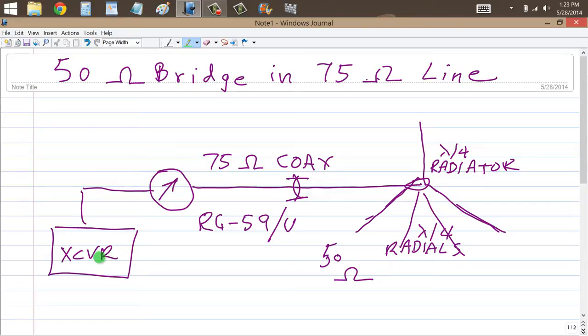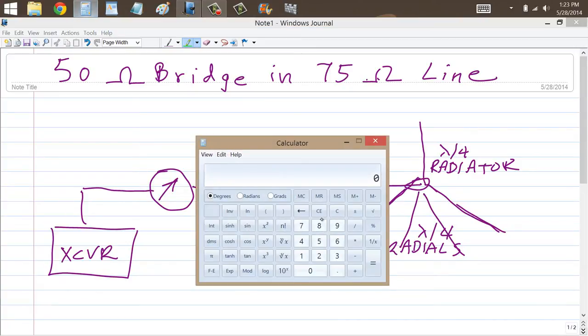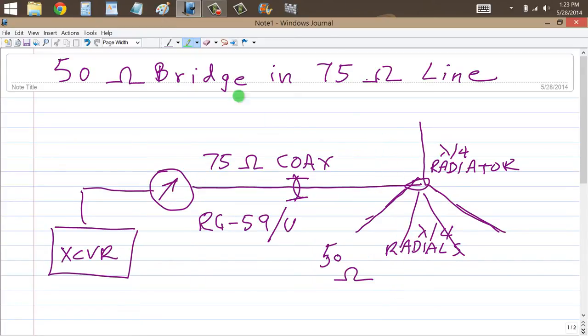What's your radio actually going to see in terms of impedance? This is not a 1 to 1 standing wave ratio along this line. As a matter of fact, it is 75 divided by 50 to 1. Let's just pull up our calculator and figure that out. I believe that it turns out to be 1.5 to 1. So that is what we're getting for a standing wave ratio right there.